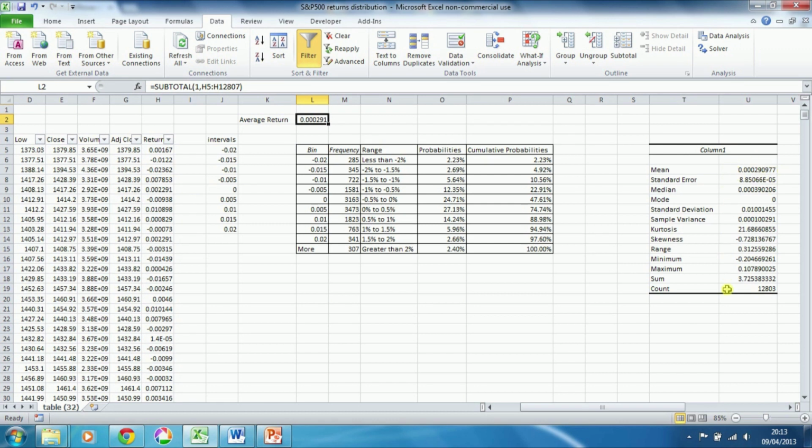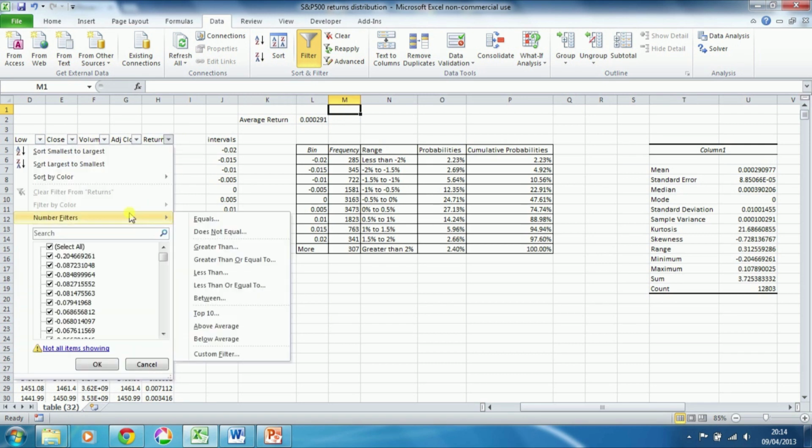Okay, so what might be useful is if we understand the average positive and negative returns of our data set. So to do that, we filter the returns column. So we click on this filter here, number filters, and what we're going to do is go to greater than to filter them.